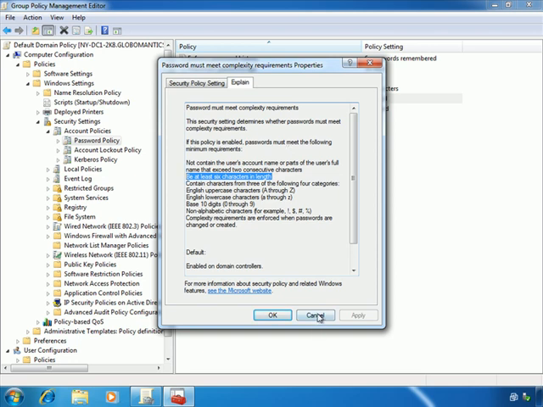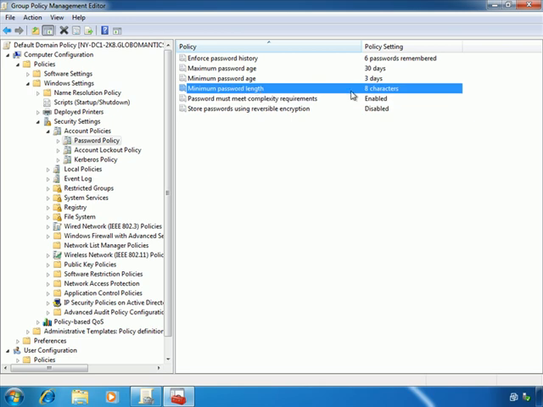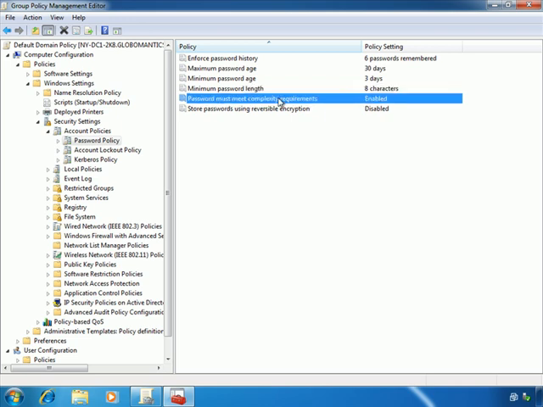In other words, let me go ahead and cancel out of here. If you are working in an organization where passwords must meet complexity requirements, it's rare that you wouldn't already have a minimum password length of 6 characters or greater. But if you didn't, technically, this one covers it. This one makes you go to 6 characters. So that's the full explanation of what complexity means. Must be at least 6 characters, cannot include the user's name, and must have 3 out of the 4 character types.